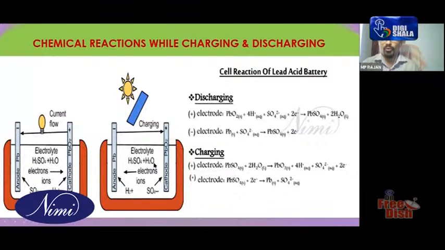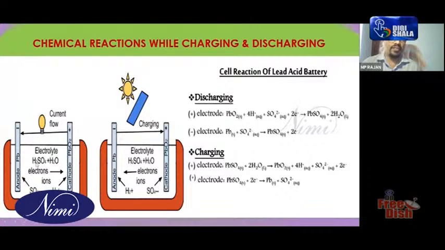Initially there is more water, and PbSO4 will combine with the water, hydrogen and oxygen, and PbO2 will be formed at the positive plate or cathode, and it will liberate electrons. Whereas in the anode, lead sulfate of the anode will be converted by accepting these electrons. It will be converted into pure lead and sulfate. This is sulfur. So sulfur is there, H2SO4 again it will be formed.